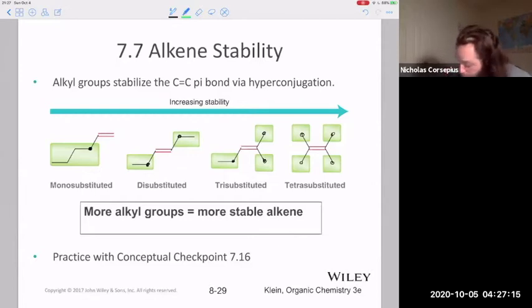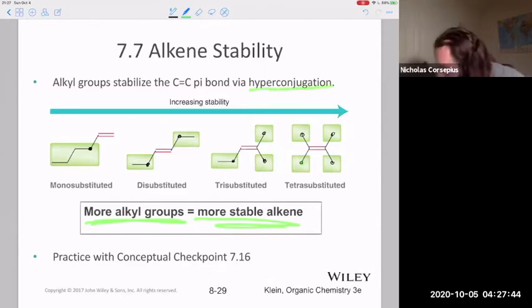Okay, so the bottom line is the more alkyl groups you have on that alkene, the more stable that alkene is. Sort of very simple, but again, we're going to need to predict what products happen in an elimination reaction. First of all, bulky groups want to be on opposite sides. They want to be as far away as possible. But another factor, a little bit more surprising, is the more highly substituted that alkene is, the better. And again, this goes back to what I call the weird, mysterious phenomenon of hyperconjugation, where you have bonding orbitals interacting with anti-bonding orbitals and stabilizing.